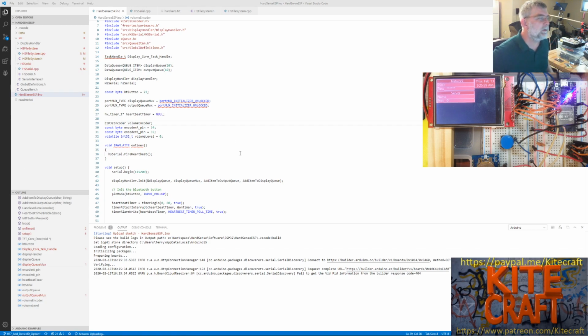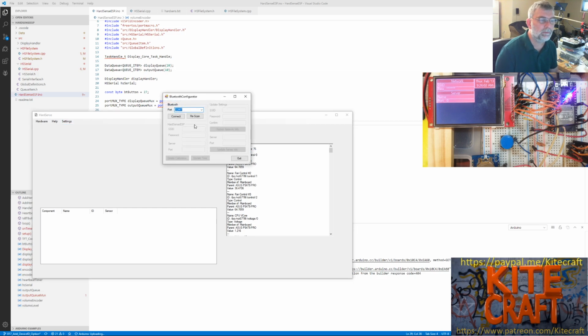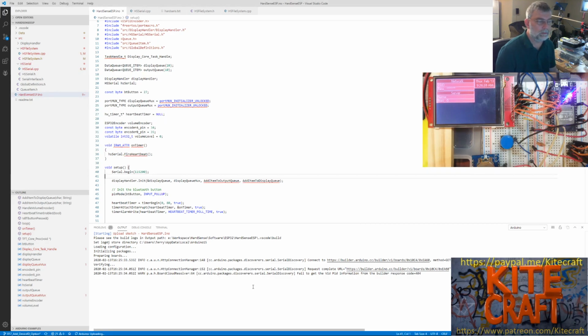That's weird. We also need to add a new field onto this screen to get it to display. And then eventually we're going to add a new option to this Bluetooth configurator. We'll add a new box down here to set that device ID from here. So the next time it restarts, we'll be able to have a new ID. I might want to put multiple of these on a single network, and I'm going to have to call them different things, like multiple computers, multiple displays. What's happening here? Oh yeah, it's building. This is the other thing about VS Code. It takes forever to build.